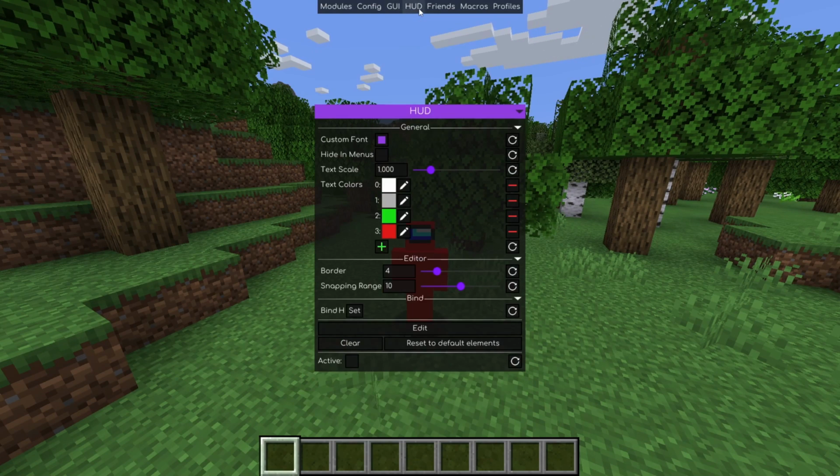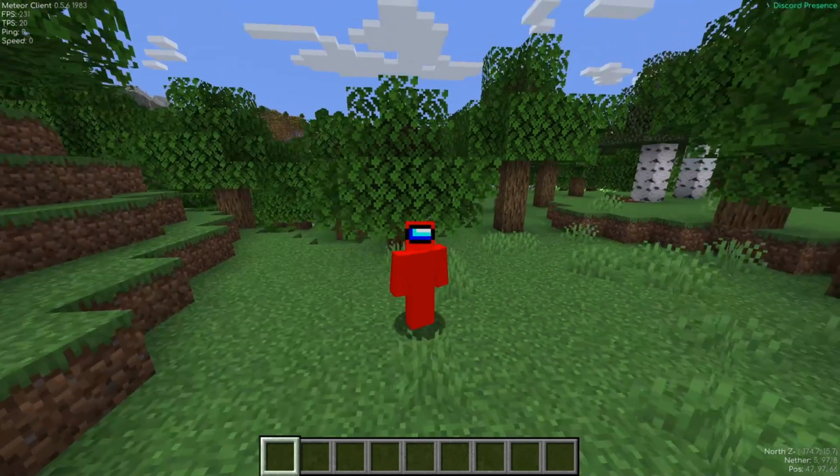Anyways, moving on to the HUD, which is the heads-up display. What the heads-up display is in vanilla Minecraft, it includes this hotbar area over here, your hunger, your hearts, for example, basically all that stuff. So currently, I actually see nothing here. I'm not sure if that's default or not, but if I click on reset to default elements, as you can see, there we are, where I'm going to get some stuff on my screen, and I do actually need to activate it there. There we are.